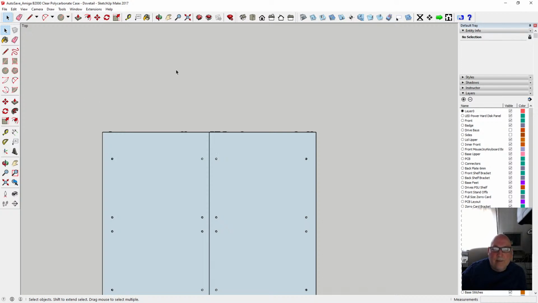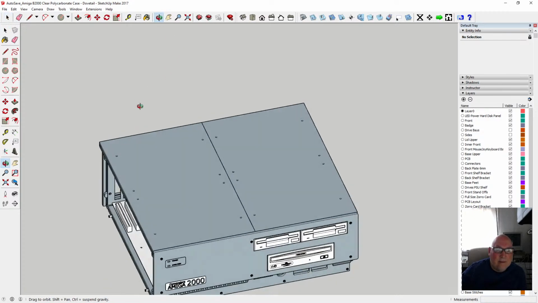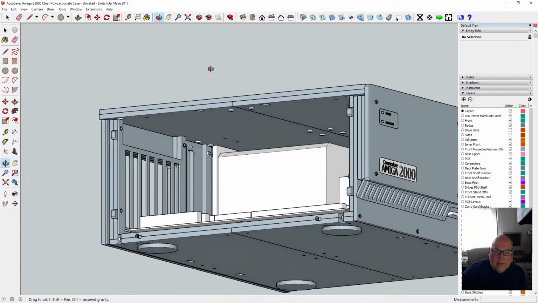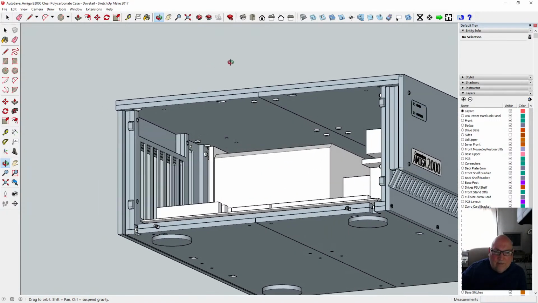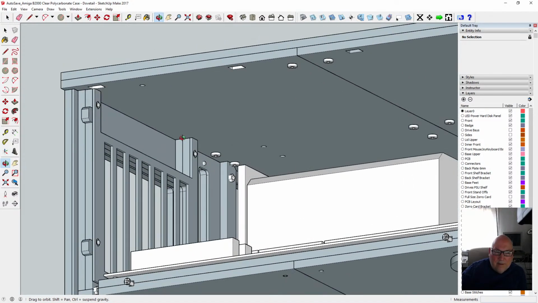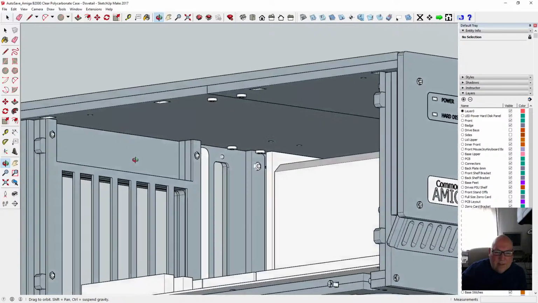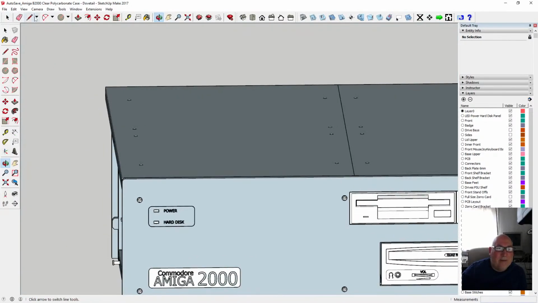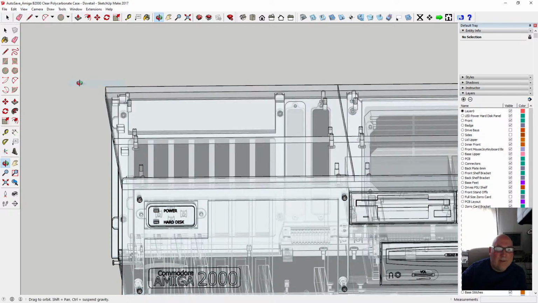No, the fixings will be in the wrong place now. Of course, all these things have been moved. So let's sort the fixings out. Where are the fixings? Oh, yeah, they're there. Got to move the fixings now. 40 millimeters. Let's do it in X-ray mode. Probably best to do it in X-ray mode.